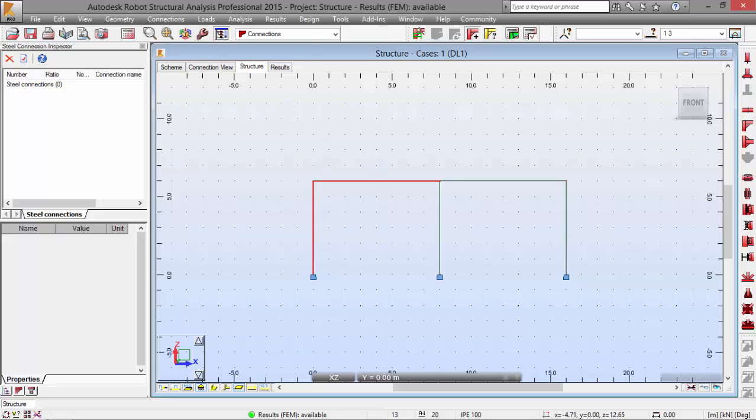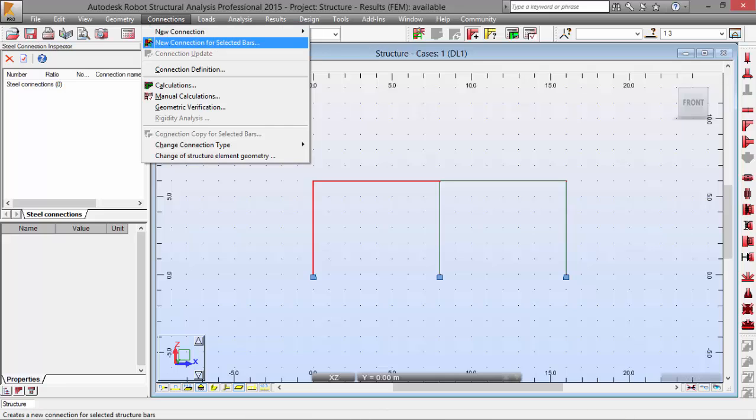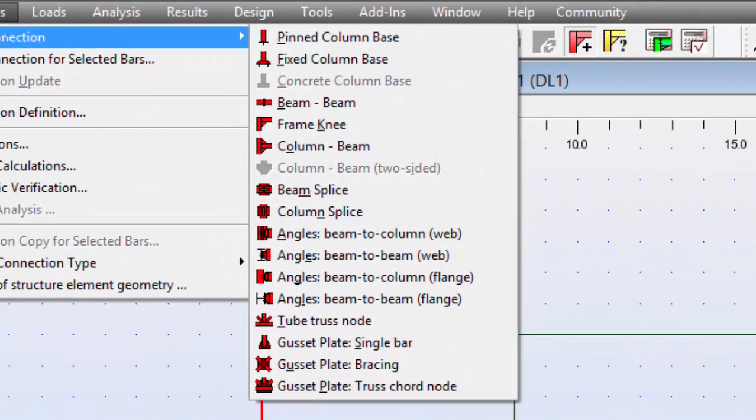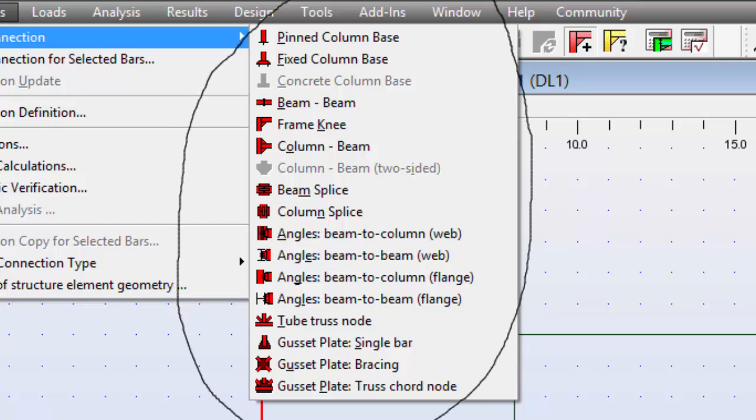Now I'm going to connections and define a new connection for selected bars. I could also define a connection and select one of the supported connections for Robot Structural Analysis Professional.